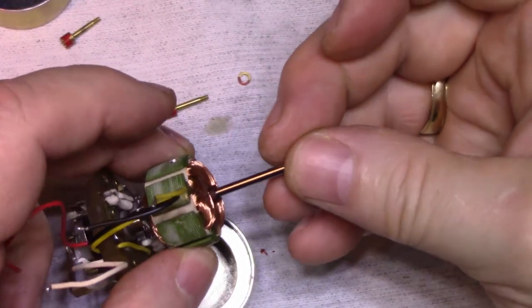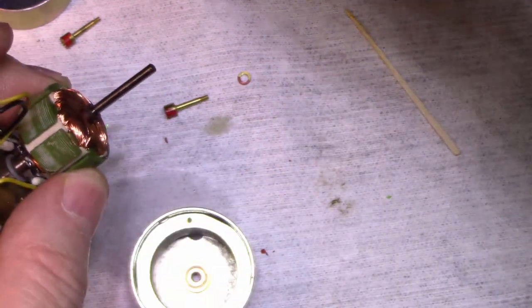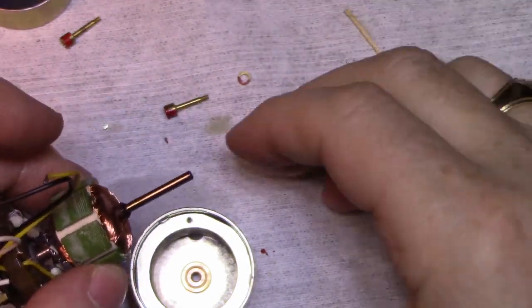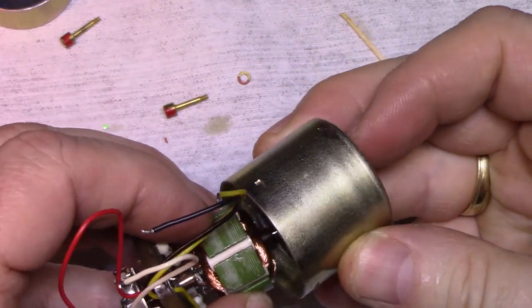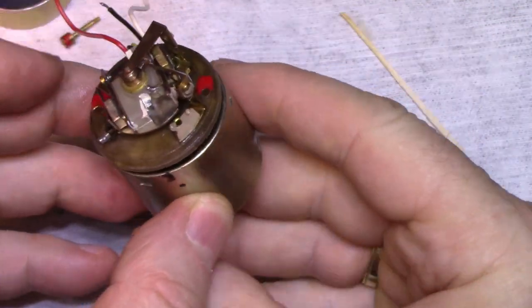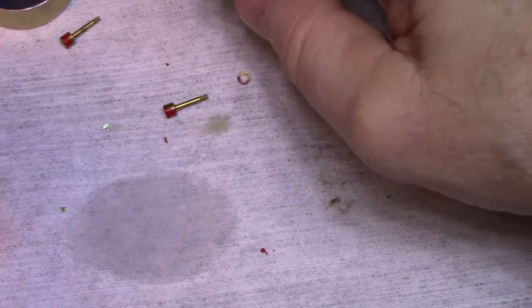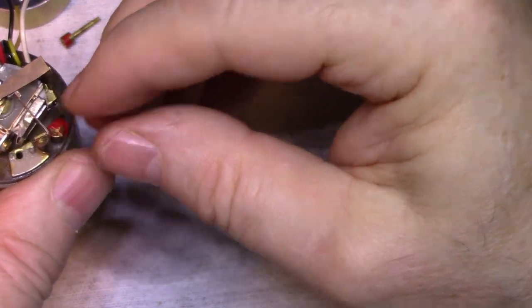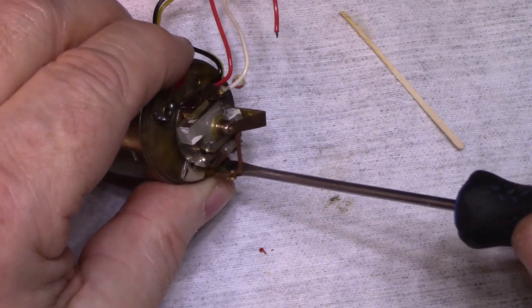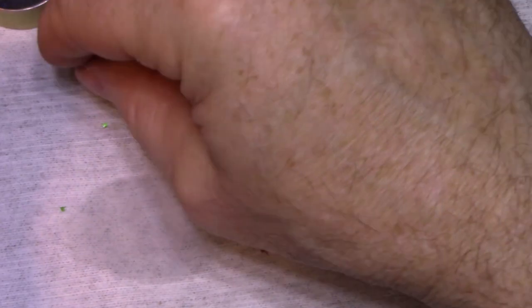Let's stack these back on the end. Should be enough. Let's put this back together. Okay. And line up our marks. Now the one with the washer goes on this metal.